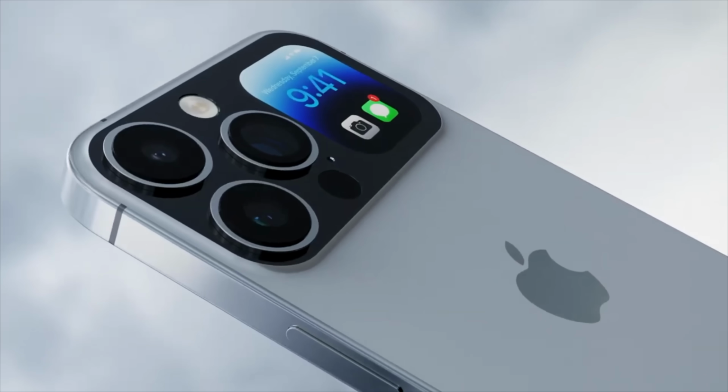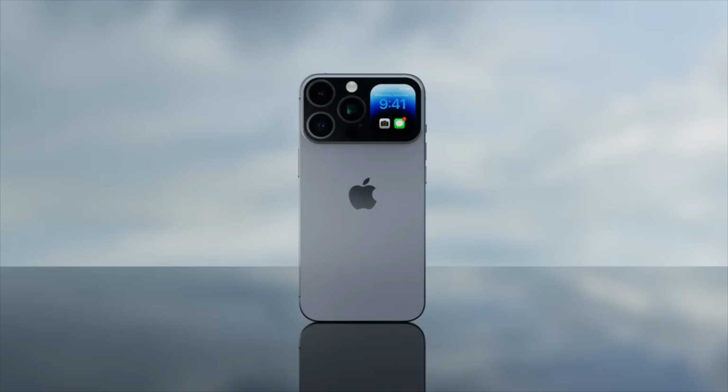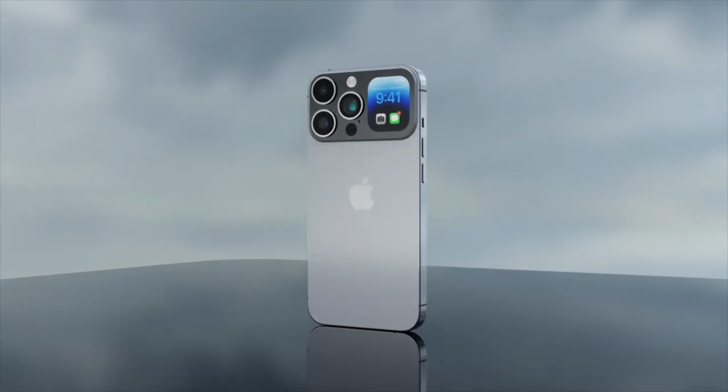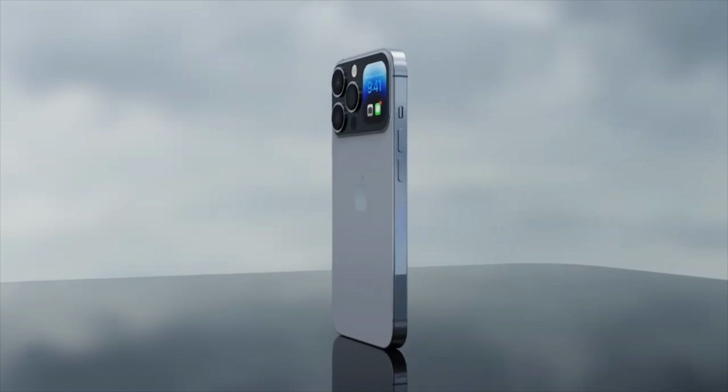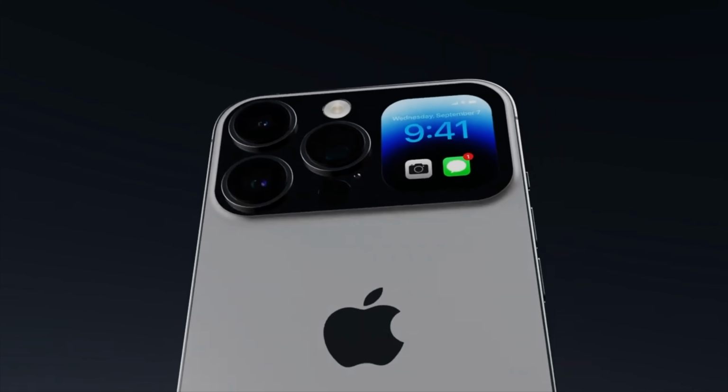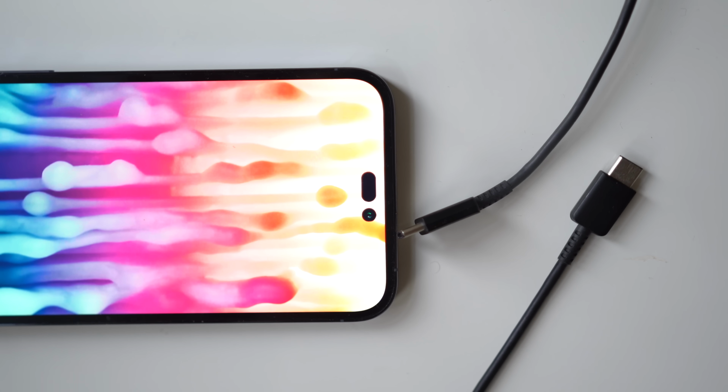Also, in other leaks, Apple is looking to make the iPhone Pro Max model even better than the standard Pro, and they might actually call it Ultra, which means next year's Pro Max model might be the iPhone 15 Ultra. I don't care what they call it, but it needs to have faster USB speeds, especially the end of the Lightning port with a faster USB-C port.